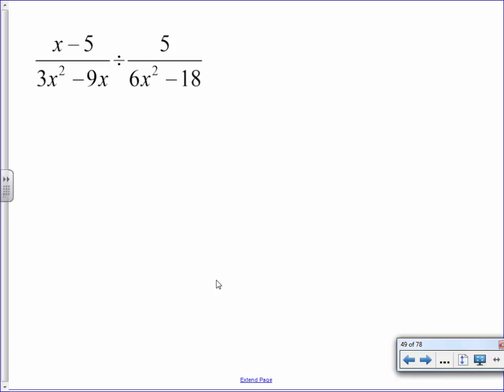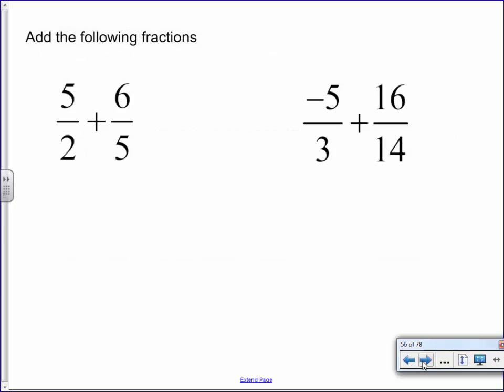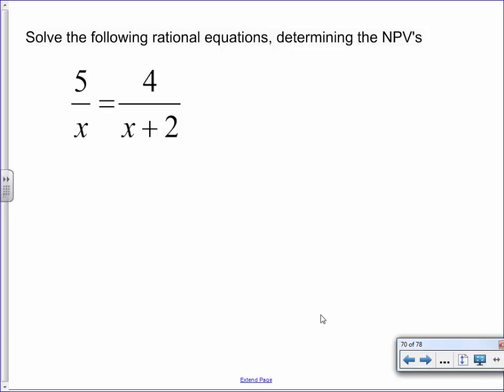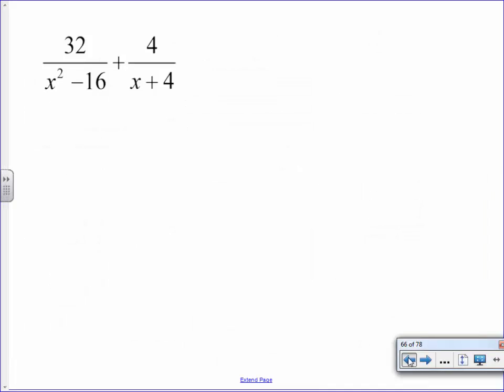What I do want to do is start from the very beginning with some algebra skills, just because it's been a while. The end point of what we need to be able to do would look like this. If you can solve a question like this, then this unit's going to be good for you. Do you guys remember doing this? I remember vaguely, I just don't know how to get there. Fair enough. That's why we'll start over from scratch.